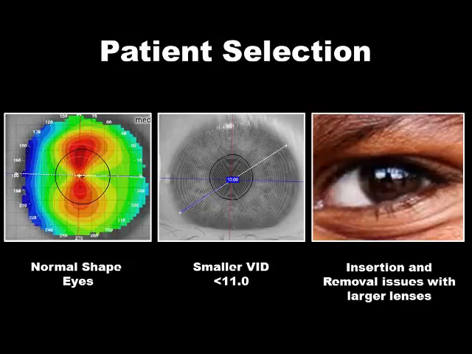And possibly the most common reason for failure in scleral lenses is not comfort, it's not fit. It's more often than not the patient can't master insertion and removal. So with the smaller 14.5, you may find that you're able to get it in and out easier on some of your patients that are struggling with bigger scleral lenses.